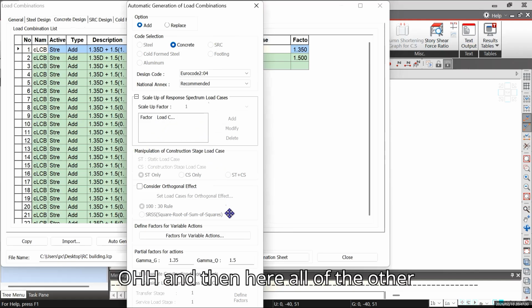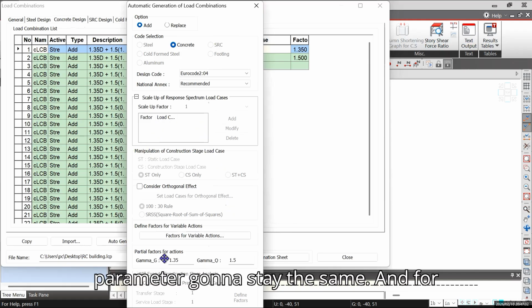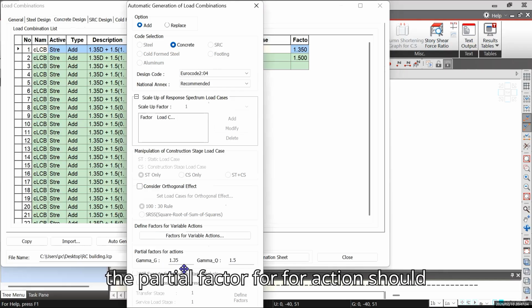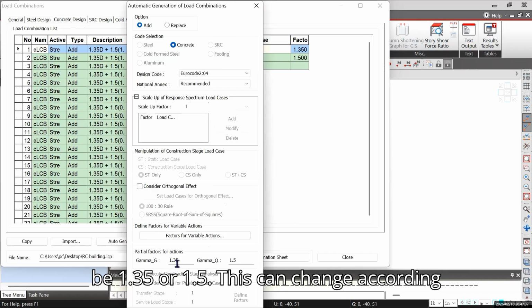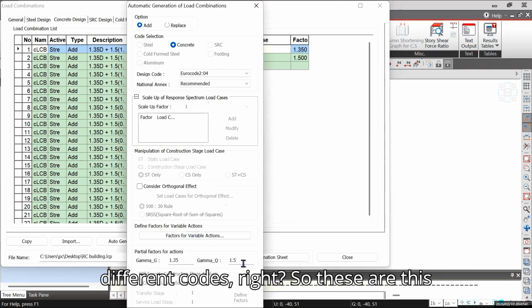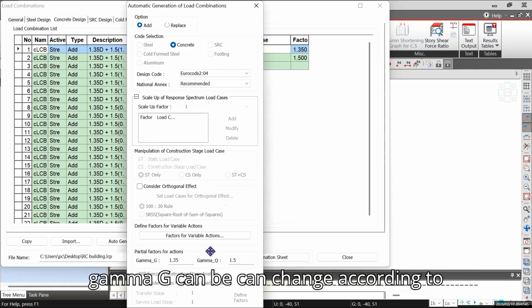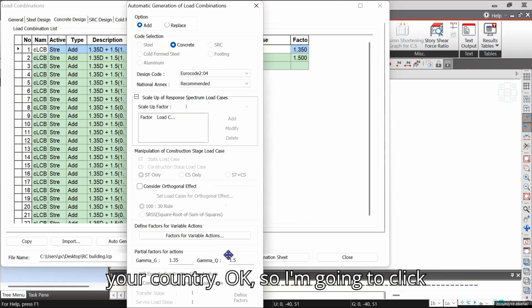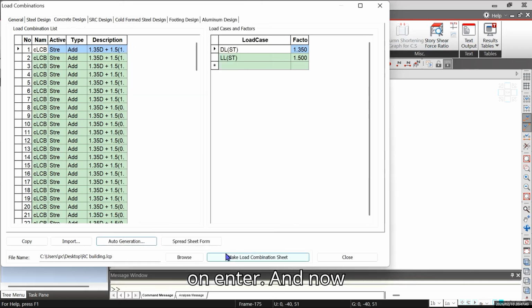All of the other parameters are going to stay the same. For the partial factor for action, it should be 1.35 or 1.5. This can change according to your country, because some countries use different codes. So this gamma G can change according to your country. Then I'm going to click enter.